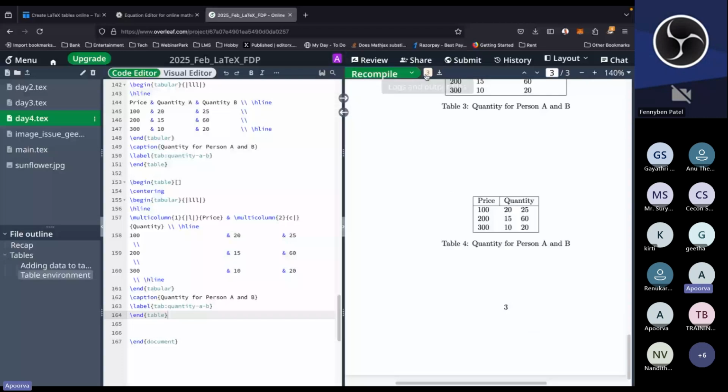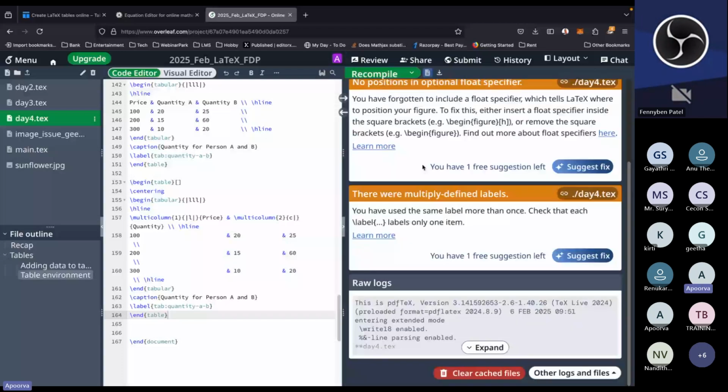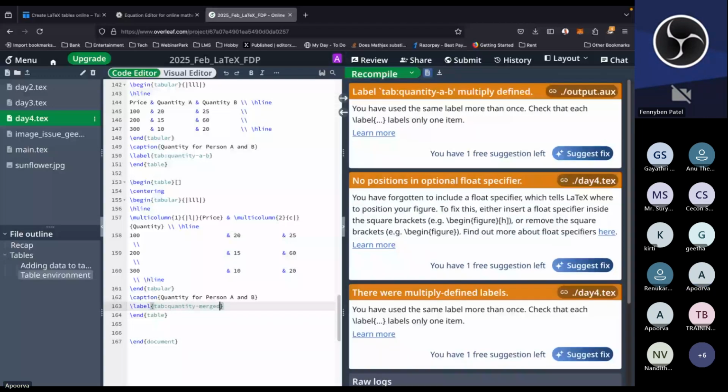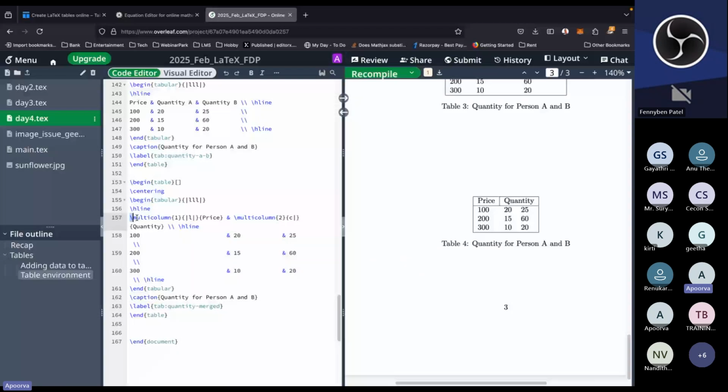Yeah, that's fine. We have multiple defined labels. Let's say quantity merged for this one. So what I'm trying to say is this gives us the intended output, but we could still get our output by just doing something like this as well.